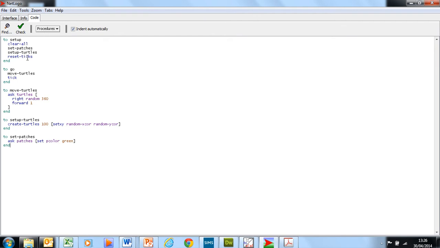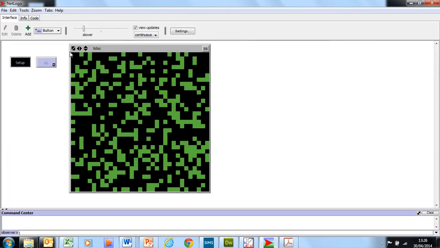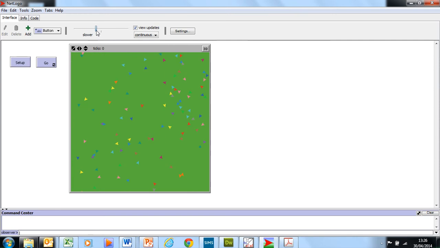And now when I check my work, immaculate, and then when I go to setup, what it does is it grows the grass. I can speed up the process a bit more there, and then it's moving around. Okay.